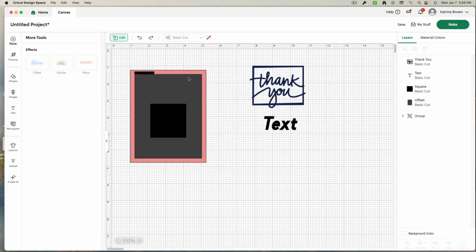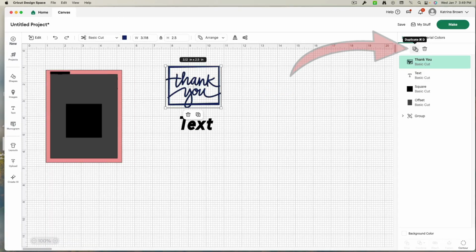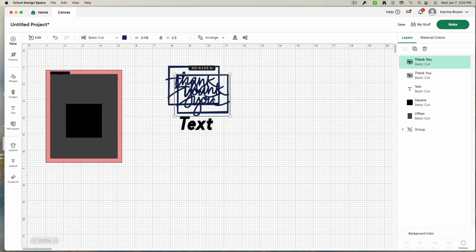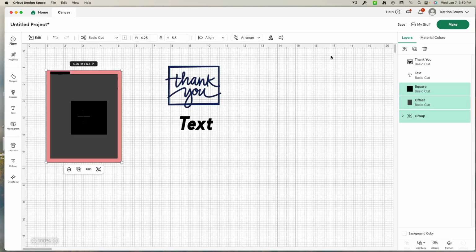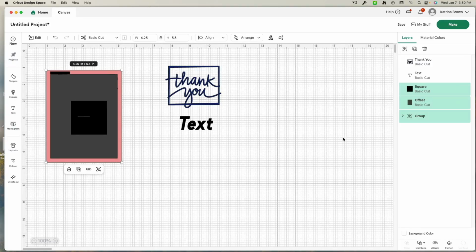All right. So again, we're going to click that edit button. Okay. And that's where we're going to find these. So we click this. We'll have our position, our rotate, offset, sticker, warp, and contour. Our contour button is now under edit. You can still duplicate the same way we did before. All right, so we can delete those. We can still group things, right? So we have all of this. I just select it all and I can hit group. That hasn't changed. Let's ungroup this. That hasn't changed.